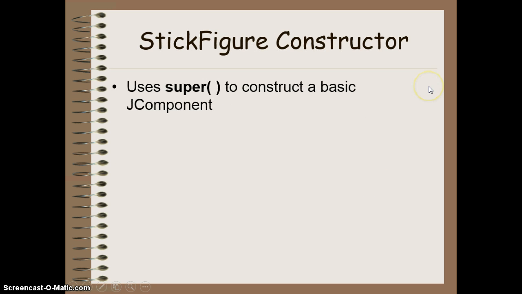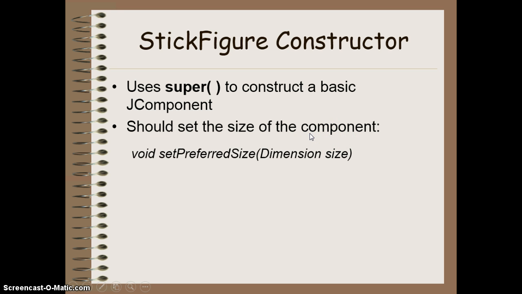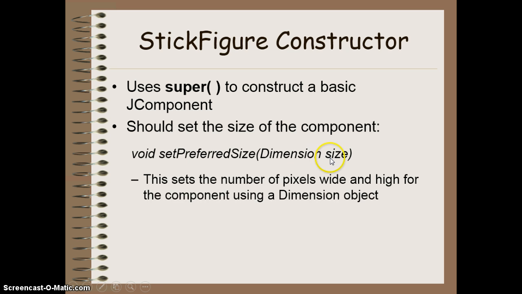So the constructor. In the constructor we're going to create for our Stick Figure class, we have to again use the super method, which is going to allow us to draw a basic JComponent. The next thing we're going to do is set the size of the component for our Stick Figure component. And we do this the same way we did in our previous lessons by using the setPreferredSize method. And if you recall from our previous lesson, in setPreferredSize, we require a parameter being given of the dimension. And the dimension would be an object that has a width and a height. So we provide two integer values for a width and a height. That's going to represent the number of pixels wide and the number of pixels tall of the component that we're trying to create.